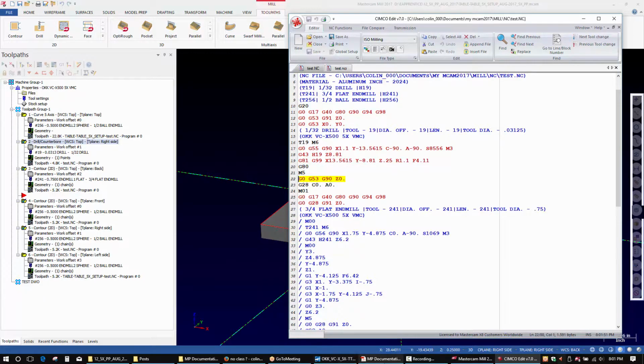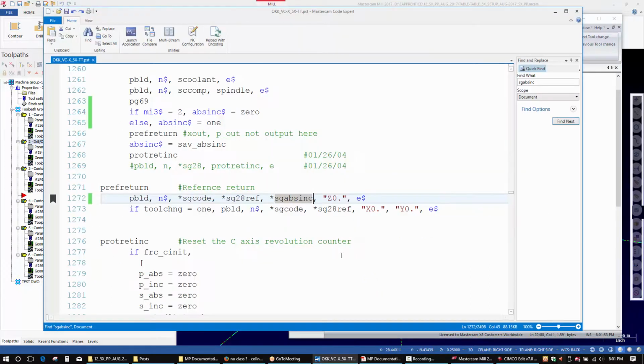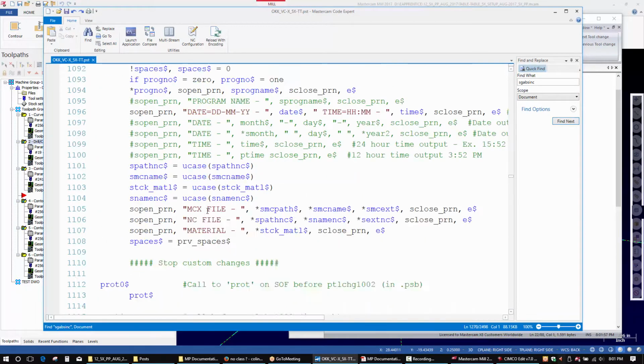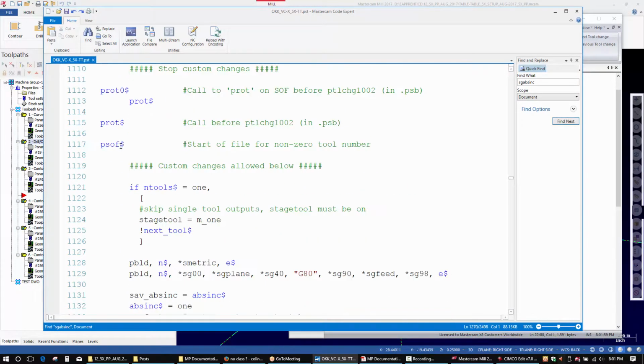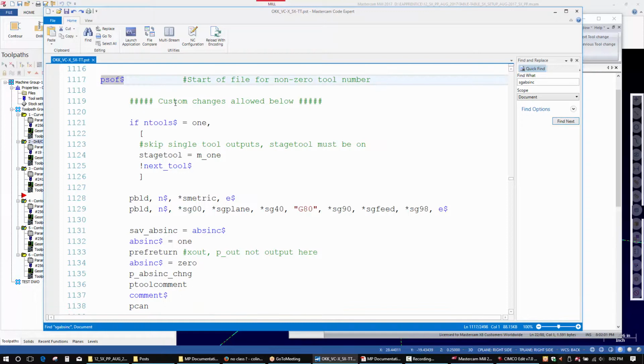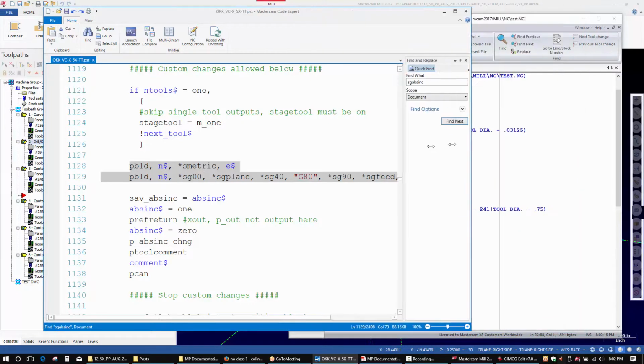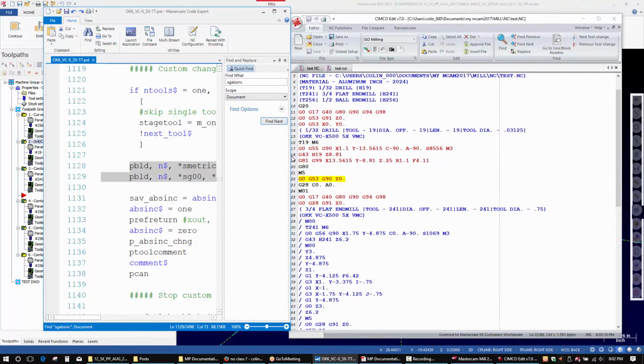So we can go look in PSOF. So here's PSOF. Custom changes allowed below. And you can see here we're getting our G20, G21, and our safety line. So let's shrink this down just a bit.